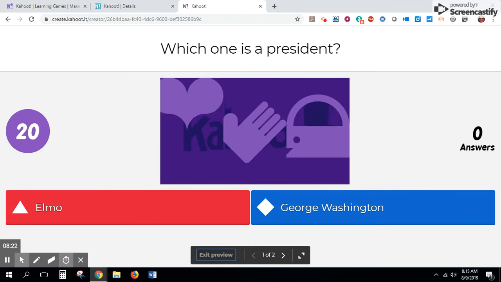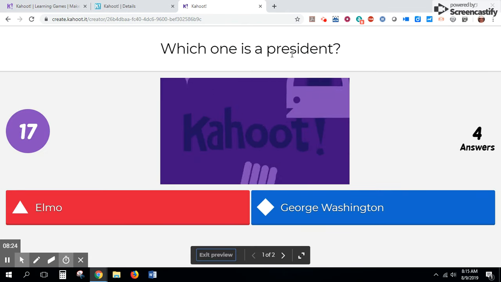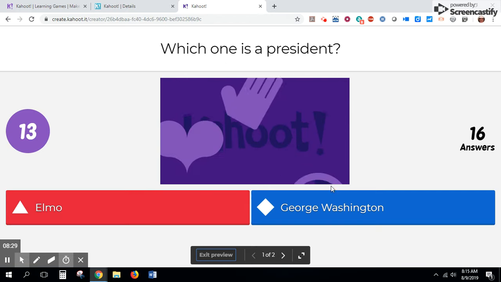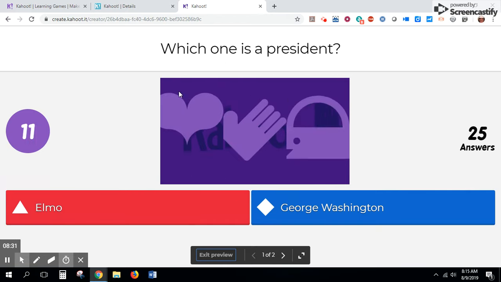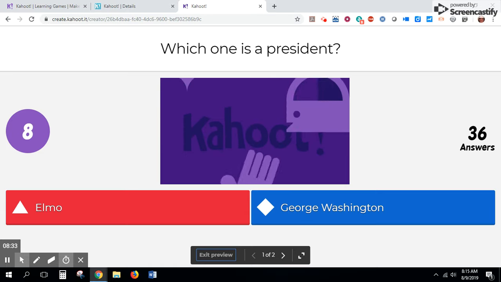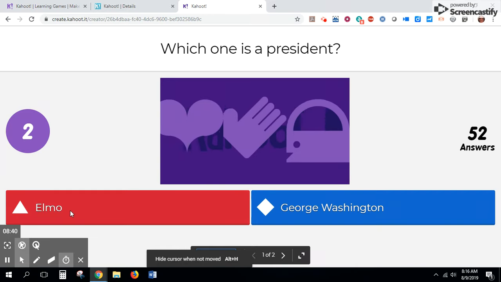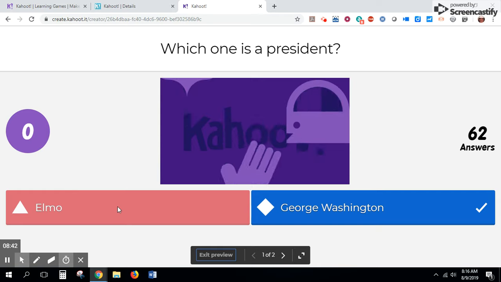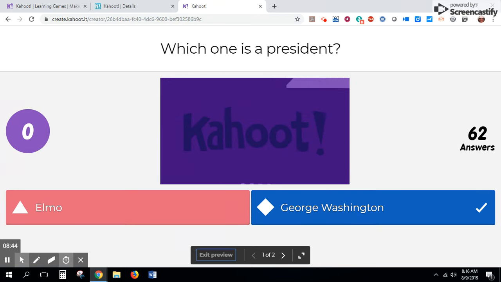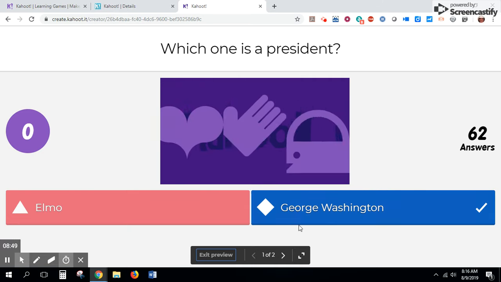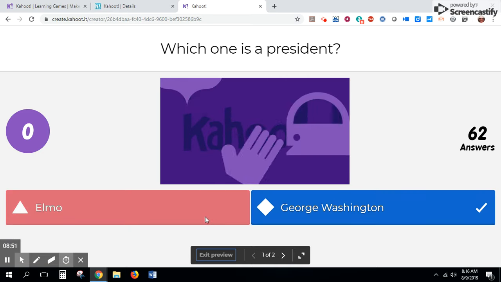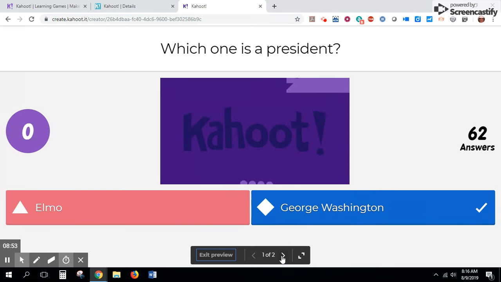So after the students have entered the Kahoot code and joined, we could go ahead and start, and they will see this, and they will see these two choices on the large screen on the presentation form. The students on their own screen will choose either the red or the blue choices on their screen. They won't see all of the questions and answers. They'll just see the red shapes or the blue shapes, the color shapes.